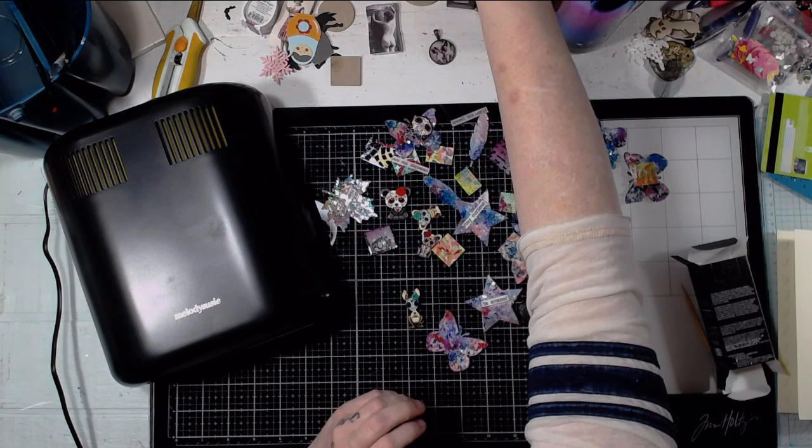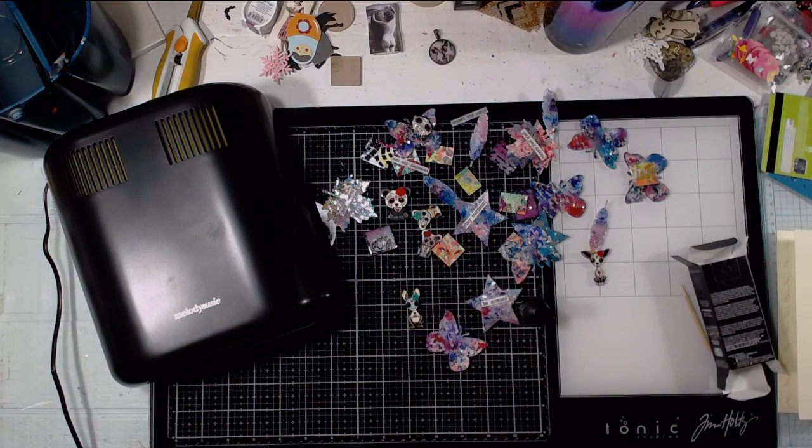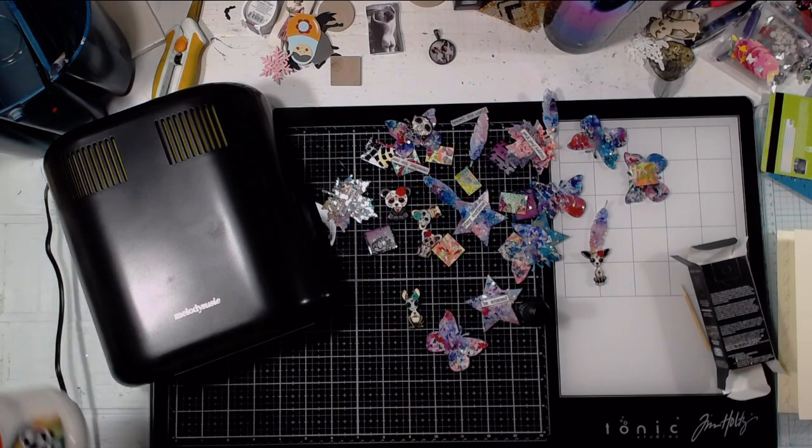I don't know how many ounces it would be. I'm trying to find an 8 ounce container so I can show you what 7 ounces looks like.